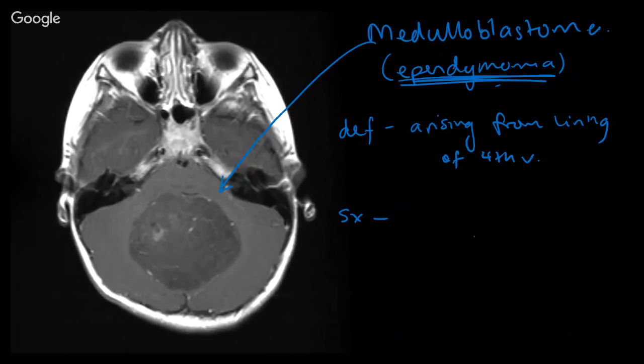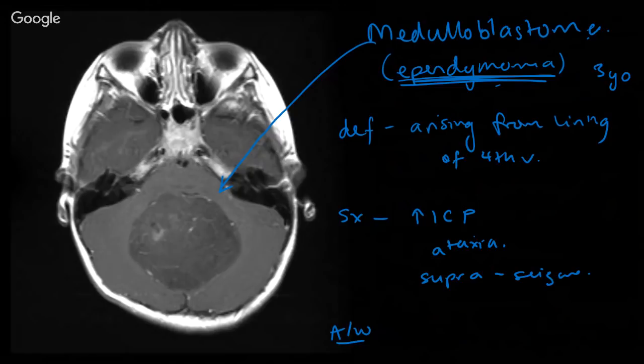And symptoms, again, increased ICP. And you can get ataxia. And again, if it's supratentorial, then you can get a seizure. The way that you differentiate it from something else, for example, from a medulloblastoma, would be the age. Remember, these are people who are 3 years old, whereas somebody with a medulloblastoma is anyone within the first decade. So they might be a little bit older.